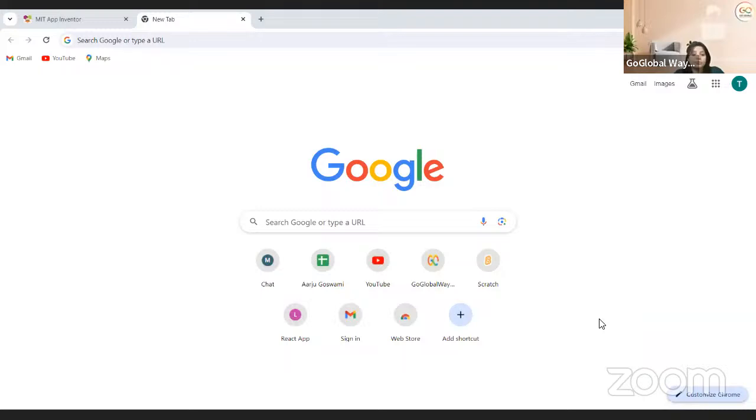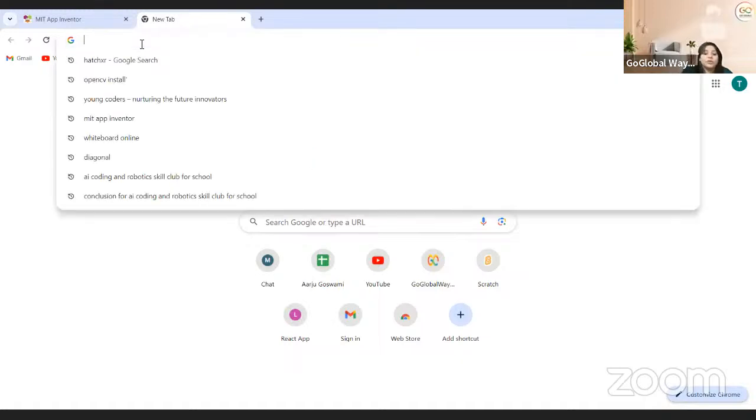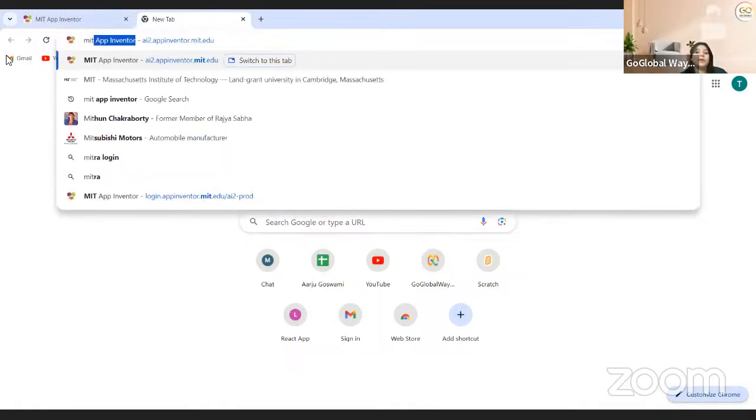For making it, what we are going to do is that we need to start a new project and we'll open a website that is MIT App Inventor. Let me share my screen with you all. Here, I guess you all can see my screen and you will write MIT App Inventor.